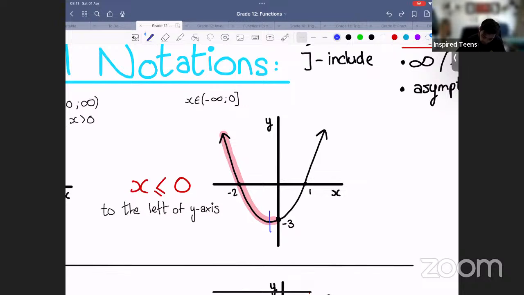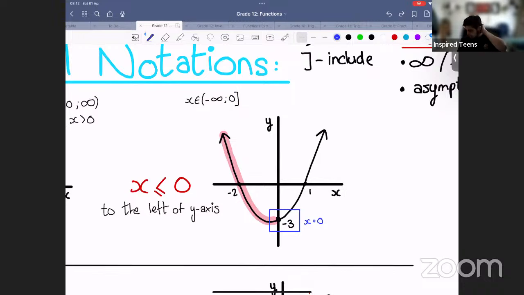And the most right value is here. Remember, it's not -3. Here x is -3 is the y value. We are focused on the x value. x is equal to 0 at that point, so it ends at 0 essentially. So x is an element from negative infinity up until 0.